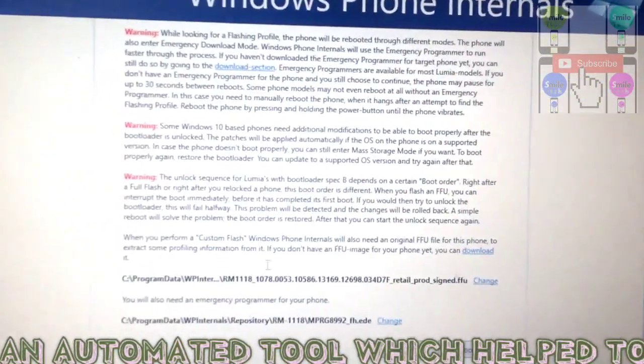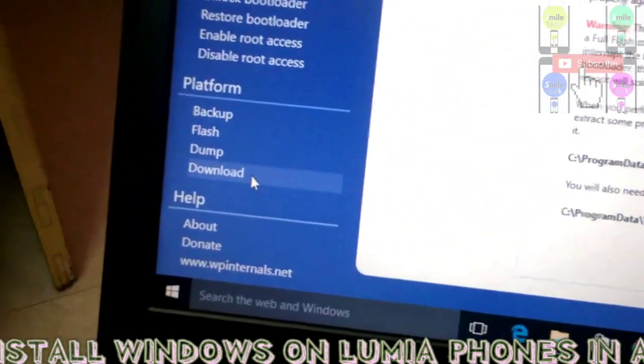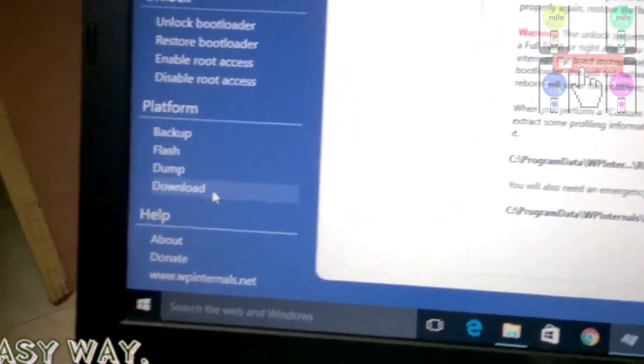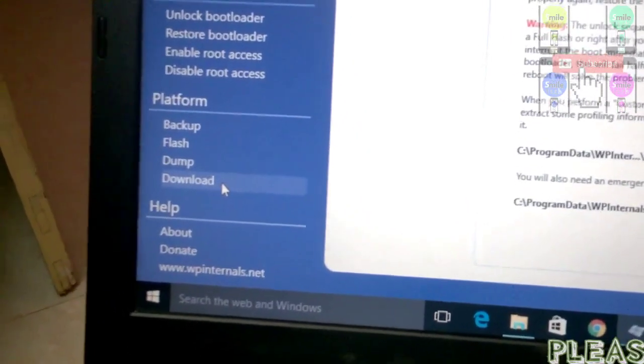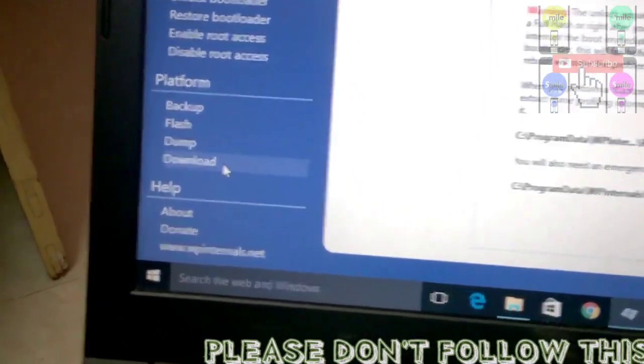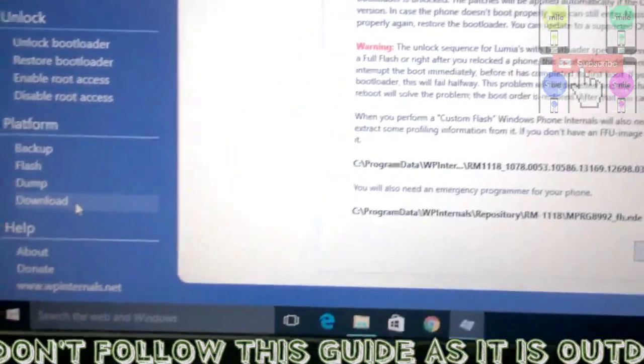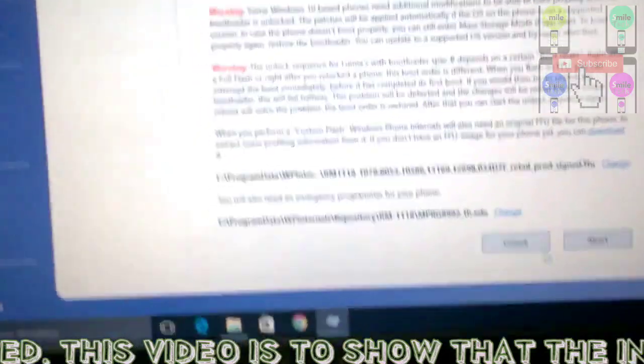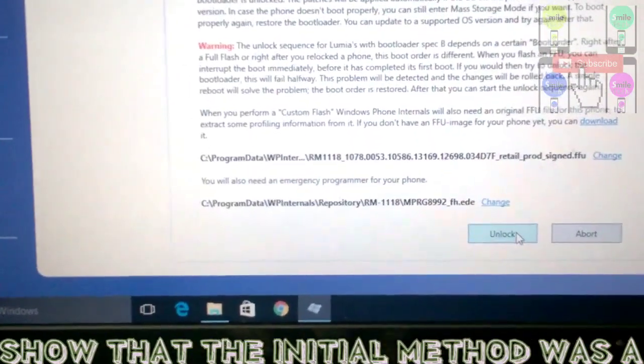Whenever you start this, it will go to the download section, and you need to click the download all button. Don't click individual files, click download all, and it will download the respective files. Then when you connect, it will automatically pick up the file for your phone. Now click unlock.